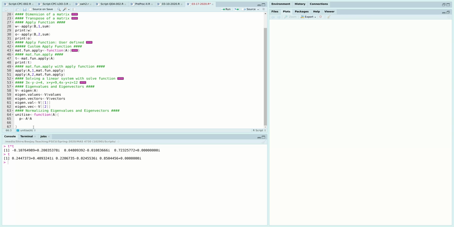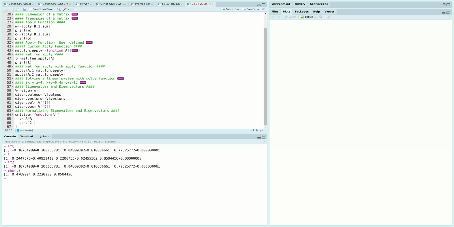So I have P defined as A times A, and I need to square each of the elements. If I did T squared, I end up getting that back. Now, if we did abs of P, T, we end up getting that value.